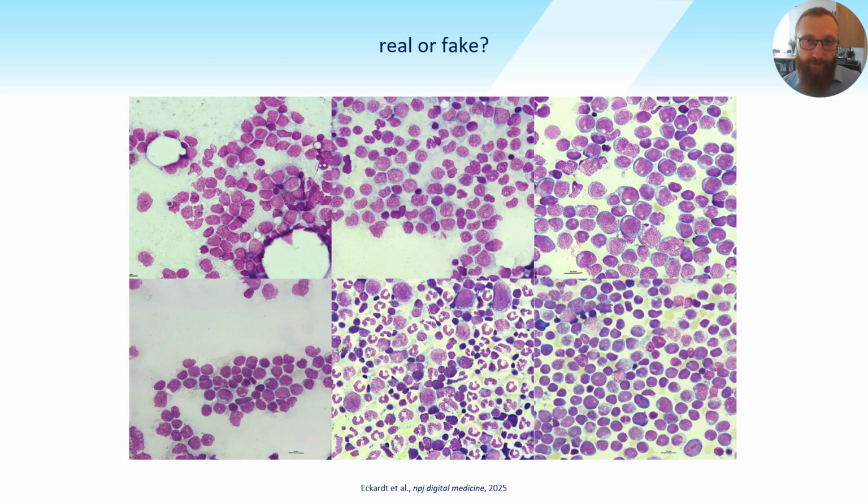Here's an example of what this might look like. I want you to take over the role of the discriminator now. What we did here was we trained a GAN model to generate synthetic image data from bone marrow smears. And of the images you see here, the question is, which do you think are real and which do you think are fake? I'll give you a couple of seconds to make your guesses, or you can pause the video if you want to really thoroughly go through these images.